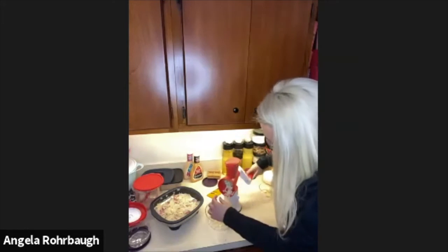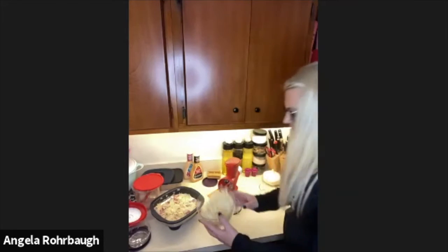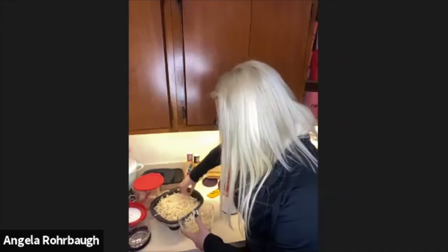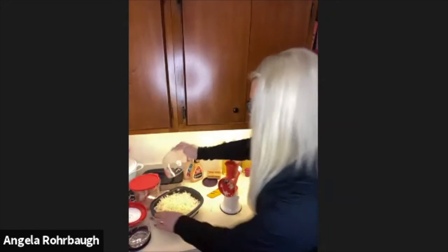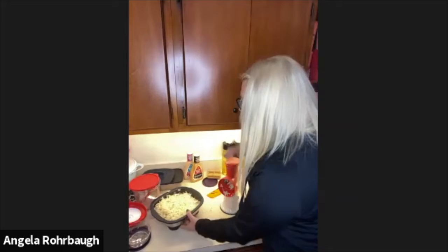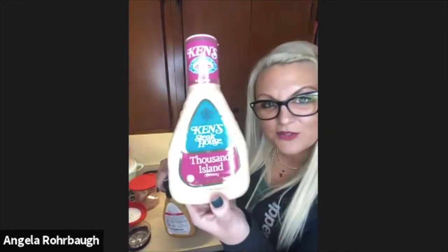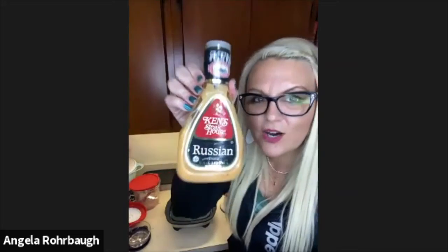Look how fast and easy that is — look how beautiful and fluffy the Swiss cheese is! I'm going to go ahead and sprinkle this Swiss cheese all over. I love cheese so I'm putting it all on there. Now I'm going to put this in the microwave for about five minutes and check on it. You just want to make sure the cheese is melting and bubbling up a little. When it comes out, we'll drizzle some thousand island dressing or — my favorite — Ken's Steakhouse Russian dressing. It's delicious!